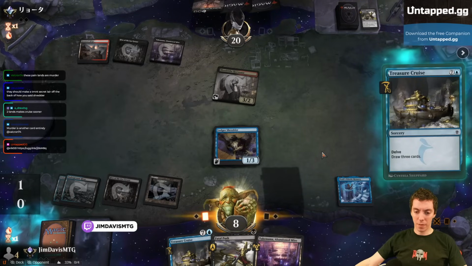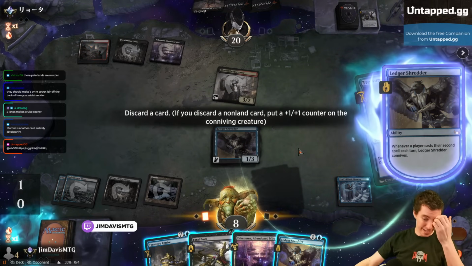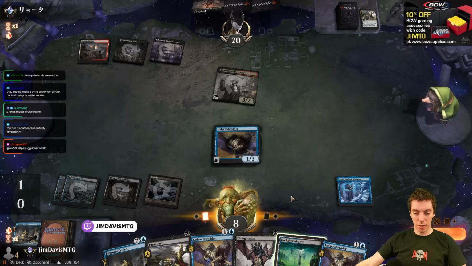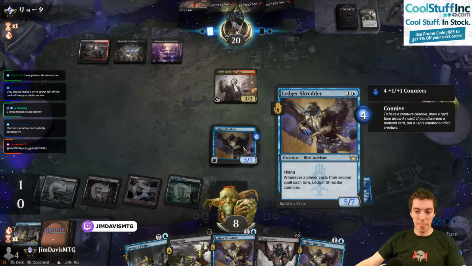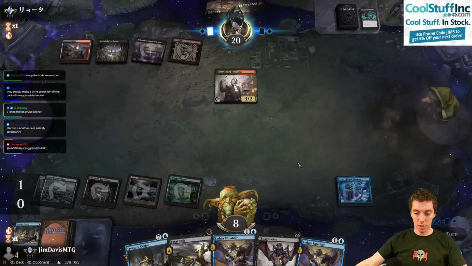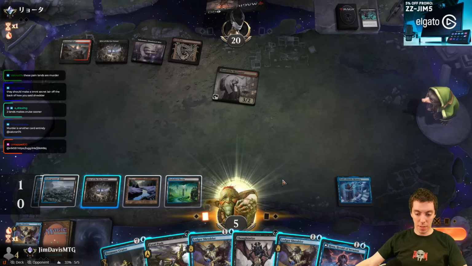Here they come. And discarding, I think a land, honestly. Alright, so draw a bunch of cards, put the counters here. Woo, that's a big boy. Oh my god. Play shielded. Nope, go for the throw, sure. Plenty more where that came from, so we are at 5 though.